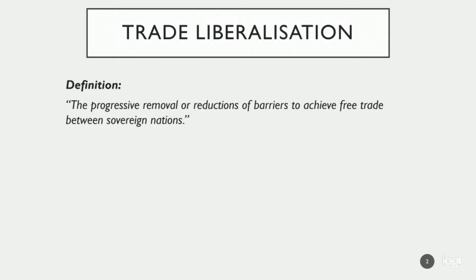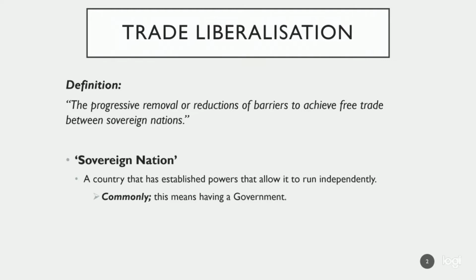Now, you may have never seen the word sovereign nations, but it simply means a country that has its own power, and what that means is a country that has its own government. Like with any other type of trade, the only reason that we may make any type of compromise is if there are mutual benefits associated with a particular exchange. And so based off the definition, there should be some hints that removing these trade barriers is going to promote overall better living standards and allows Australia to achieve its macroeconomic goals.